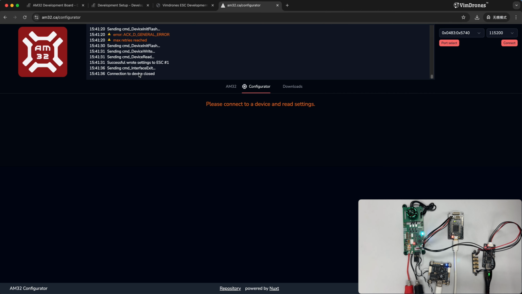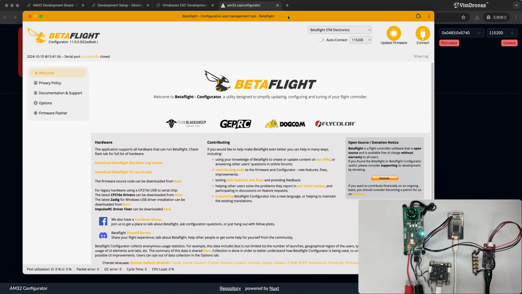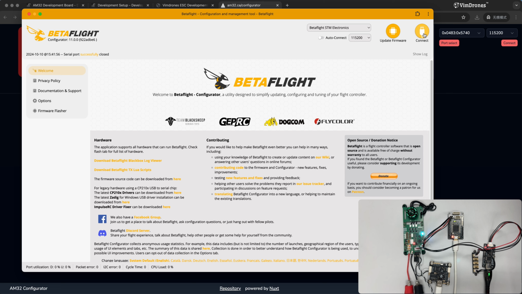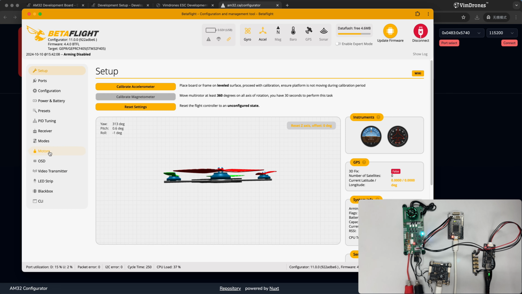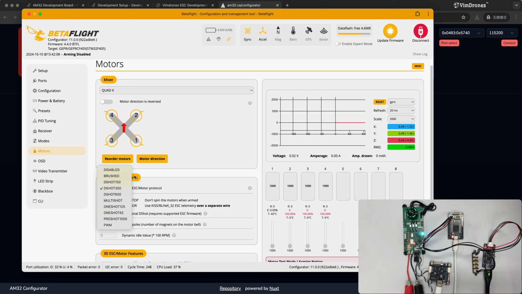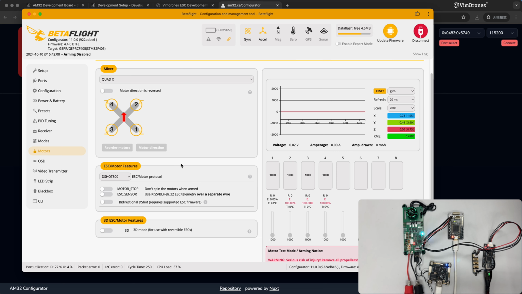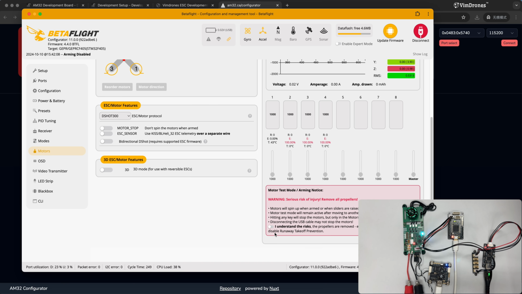So now we have shown how to connect to the online configurator and also how to spin it in Betaflight. And there are other protocol options you can see, with Proshot and different DShot protocols here. You can disable the bidirectional DShot if you want.